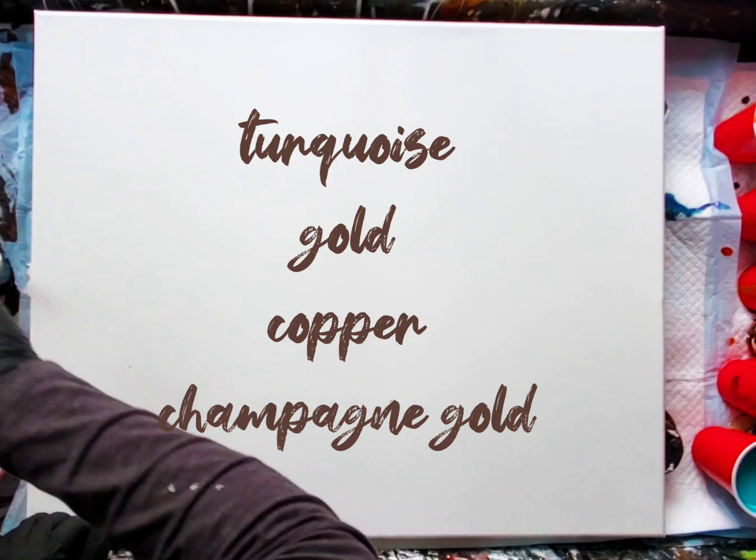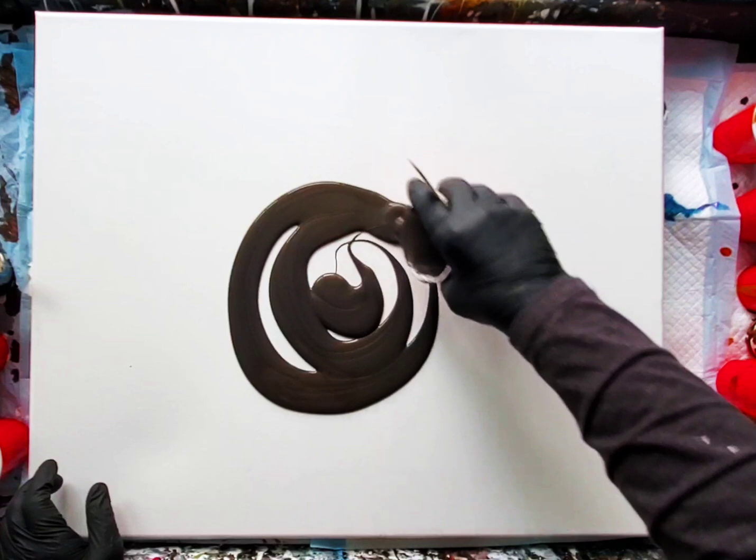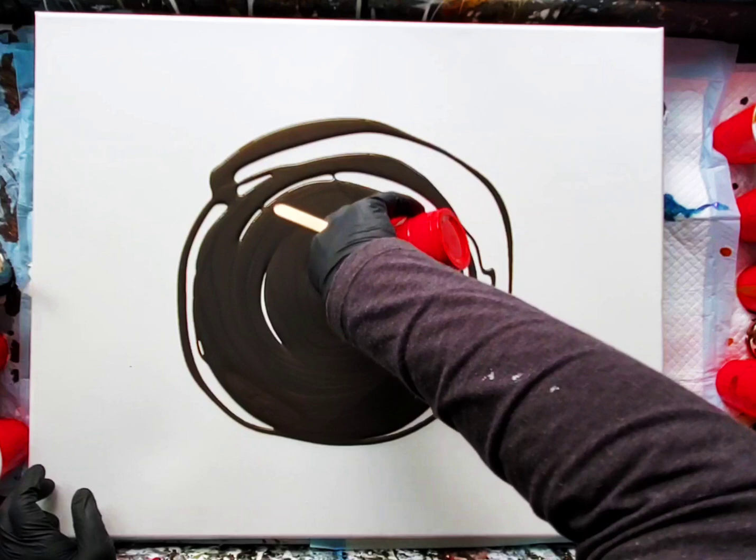So I have another 20 by 24 inch canvas, and I am going to start with my puddle of chocolate brown metallic, and that is mixed with Floetrol and a bit of water to make it liquidy so it will move, and that when I do the open cup pour, the paint will go down under and rise to the surface as it does.